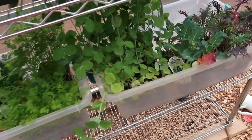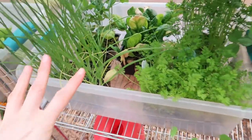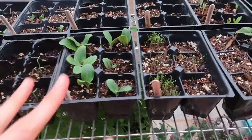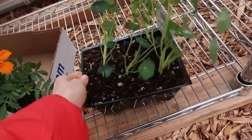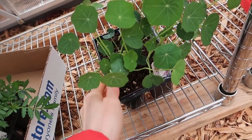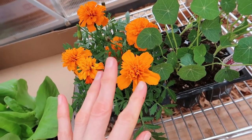These have been growing very nicely. It's starting to turn yellow, so I really need to plant these out. And on the back, I got more peas over there. So these are ready to go outside, and these are my mysterious seedlings. Yeah, it's going to be a surprise. So I got more nasturtium, just in case. I never want to have a summer without nasturtiums. I love to decorate with the flower. I'm going to plant some flowers around in the garden so that can attract more bees.